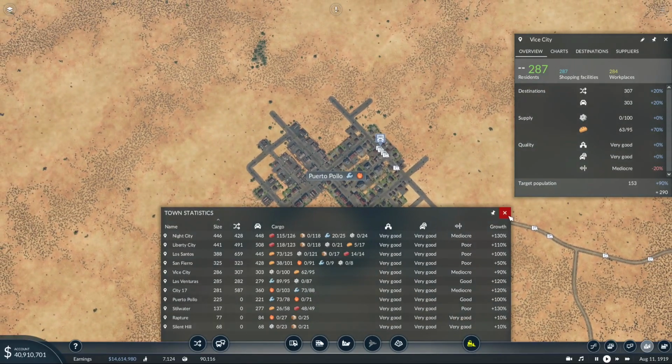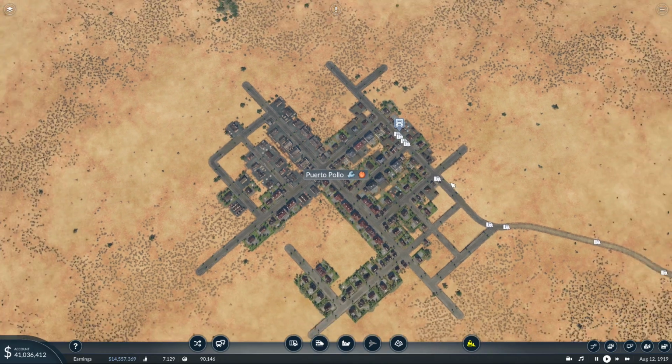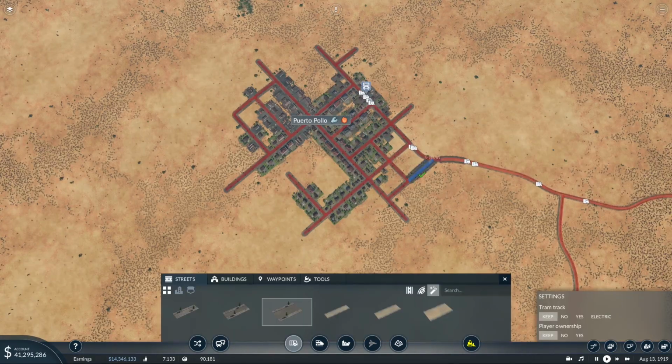All right, Porto Polo. First up on the chopping block. Look at all these trucks lined up here. Not the best. All right, let's ring this bad boy and get it hooked in.